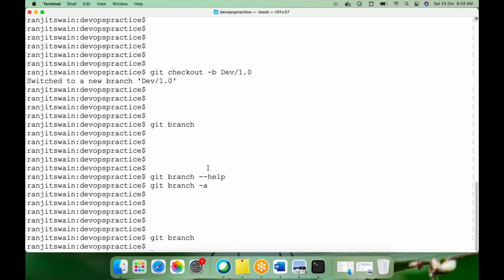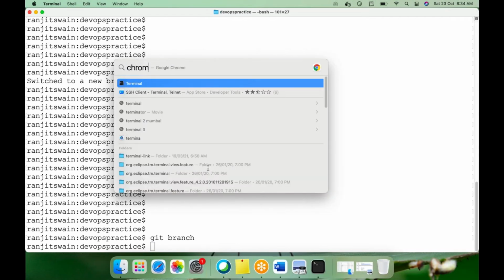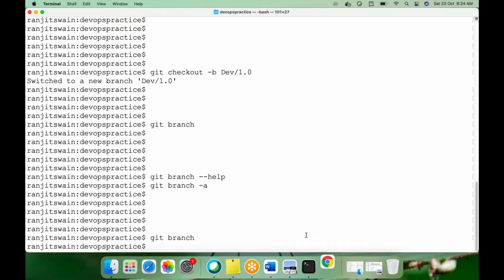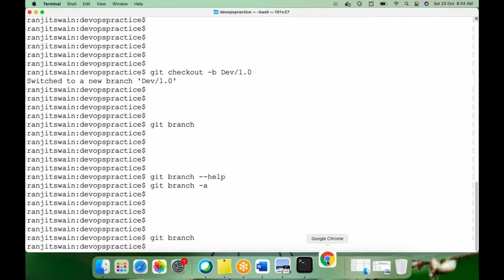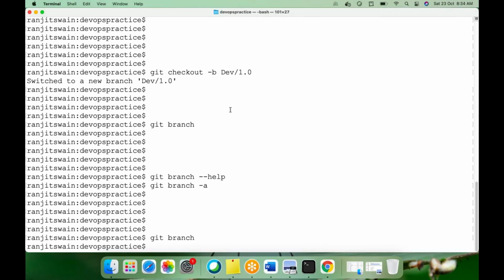Okay, maybe let's just quickly connect to that server. Anyway, I am in the dev version, right?